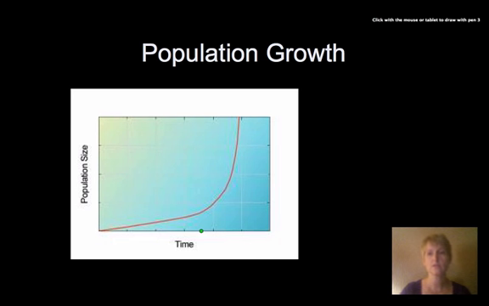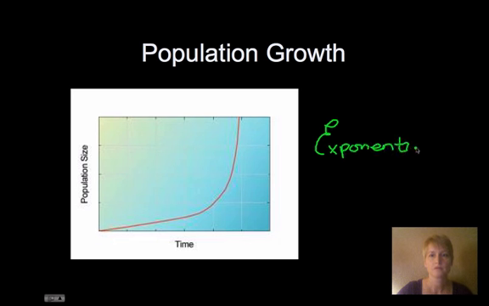And so population growth can go a couple of different ways. This graph that you're looking at here shows exponential growth. In exponential growth, what you'll see is maybe a level line and then it just takes off all of a sudden. So in exponential growth, the birth rate is much, much higher than the death rate. So a lot more births than deaths occurring there.